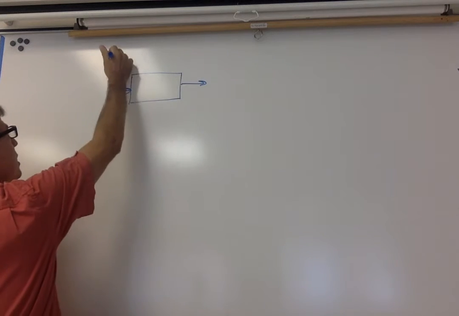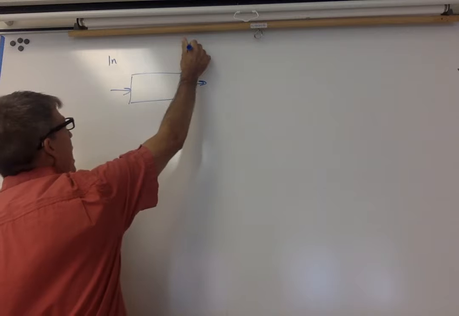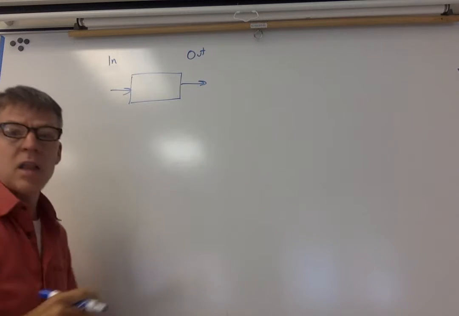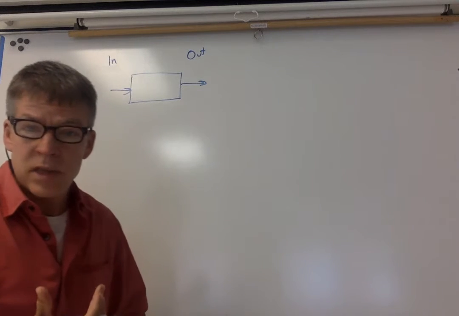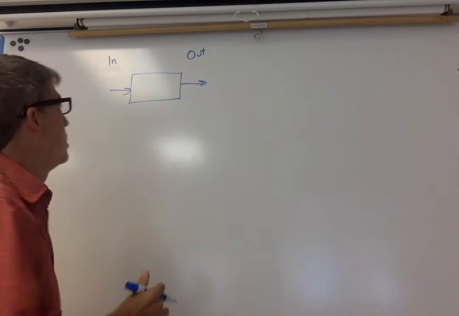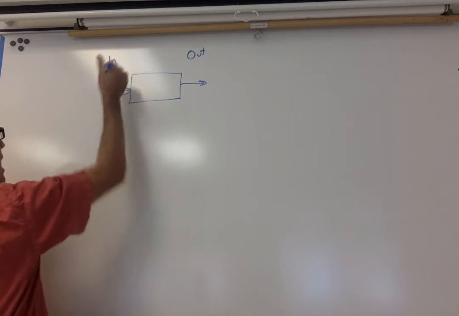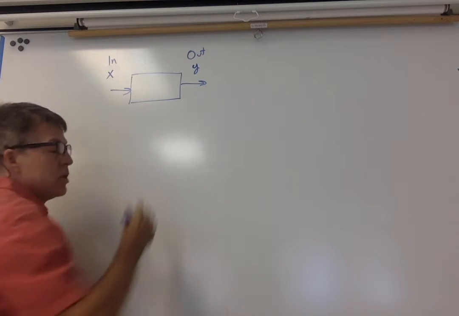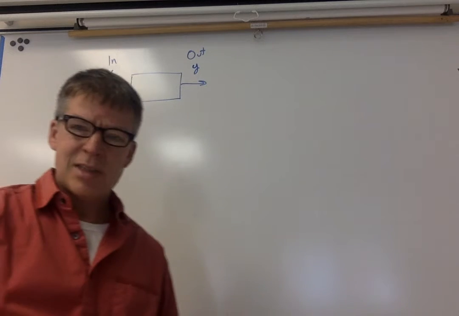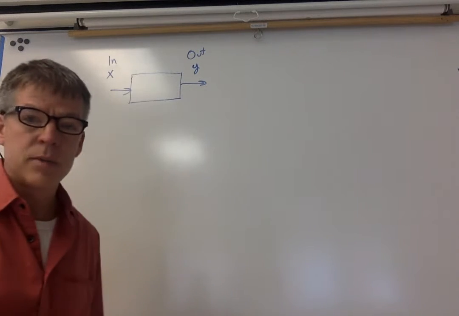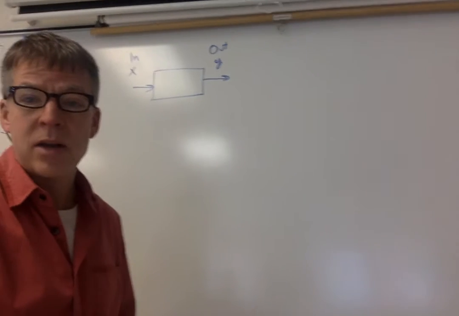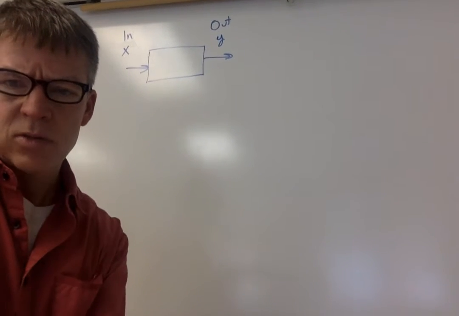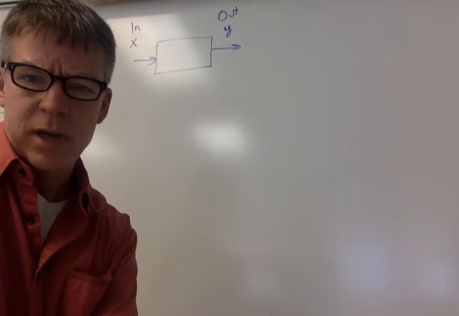Here's my in number. Here's my out number. A lot of times they use a letter for the in and the out number. So a lot of times the x is what gets used for the input number, and y is what gets used for the output number. We'll get into the x's and y's a little bit later. But let's just see if you can see what the pattern is here, okay? Remember, I'm trying to organize this so you can't. The glare is bad for you.